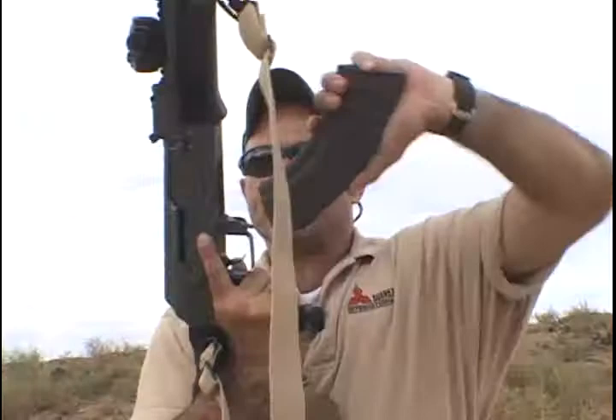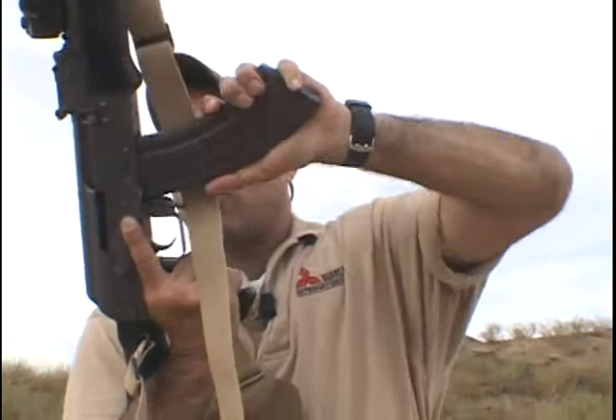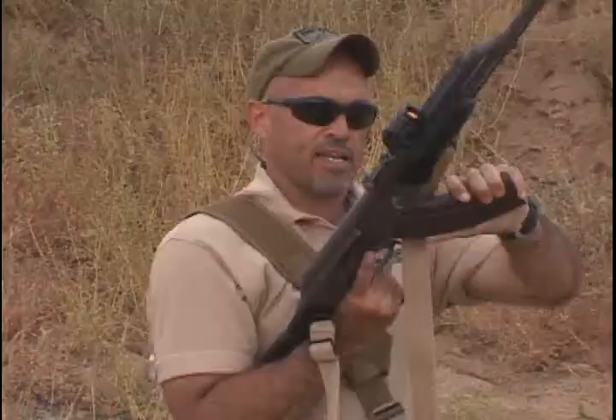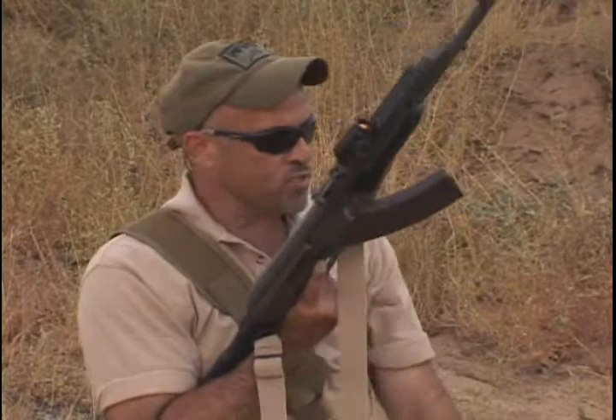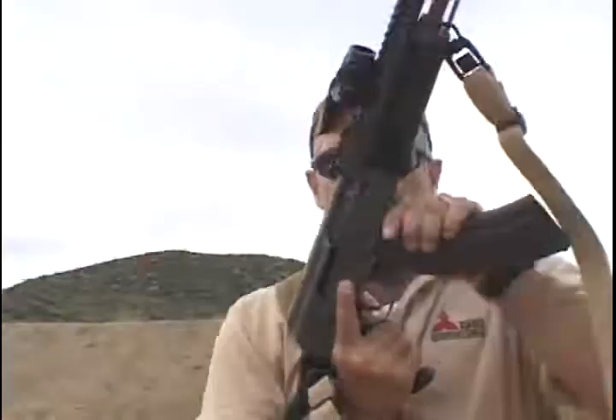The way I do it is like this: I grab the magazine and bring my hand on the other side of the sling, putting my knuckles right at about where the forend is. This gives me an automatic index to rock the magazine back — that's the motion to make sure the magazine is seated in place. Then take that hand, bring it underneath, hit the bolt handle, and work it straight back. Some guys like to do it over the top — that's acceptable too.